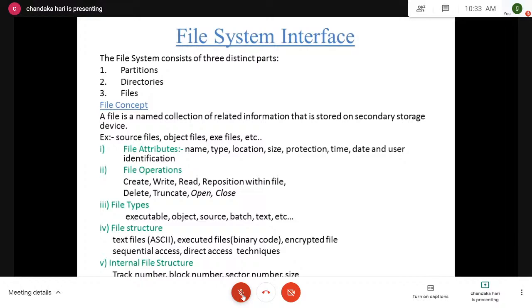This is what we saw in the last class. Now coming to today's concept, the first one is the file concept. How do we demonstrate this file concept? We are going to demonstrate it by using five different dimensions. Coming to the first one, what is a file? A file is simply defined as a collection of related information that must be mapped onto a secondary storage device. Let us take an example. Or you can technically define it as: a file is a collection of records, and a record is a collection of fields.